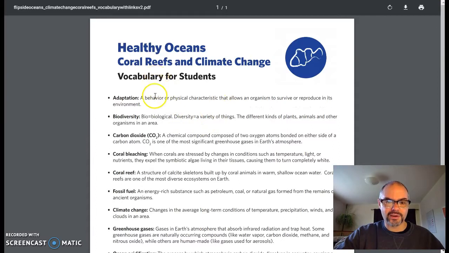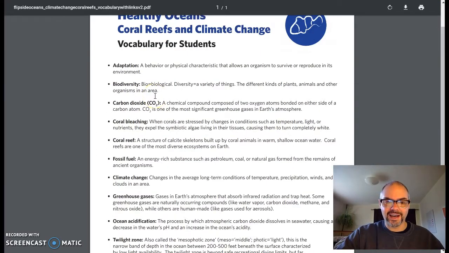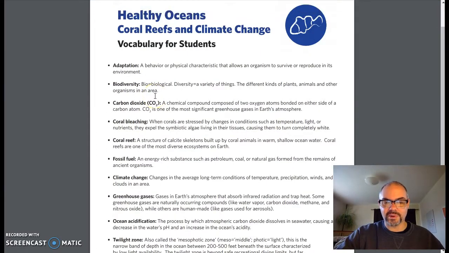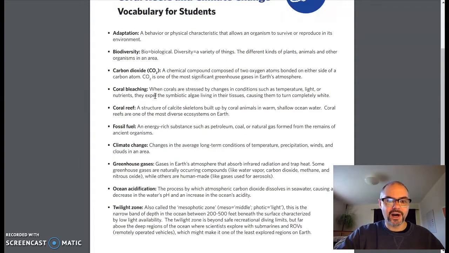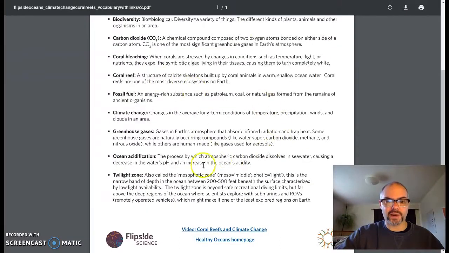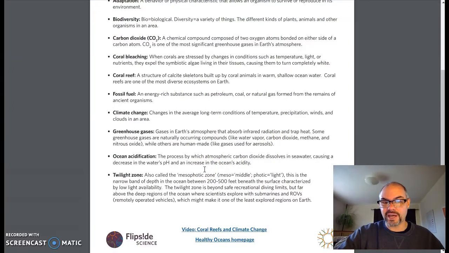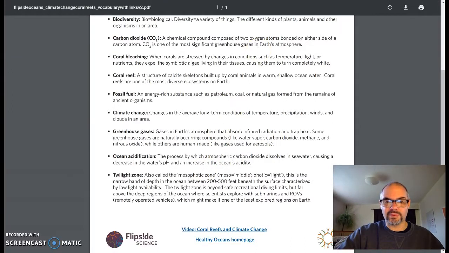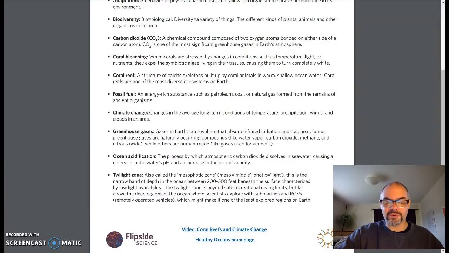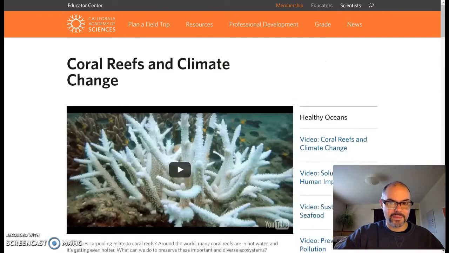Another resource is a vocabulary list. Personally, I think vocabulary is best taught in context. I'm not a big fan of just having students memorize definitions from a list, but this might be a resource that could be useful to provide your students. If they're second language learners, they may want to look up a word or two that they don't understand. So this would be something that I would provide as a resource maybe. There could be a review game or something if you want to do that with the vocabulary, maybe through a Kahoot or some other kind of game.